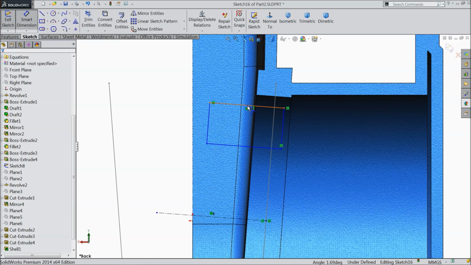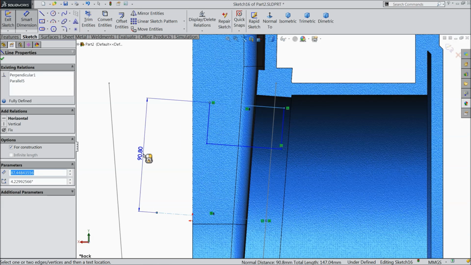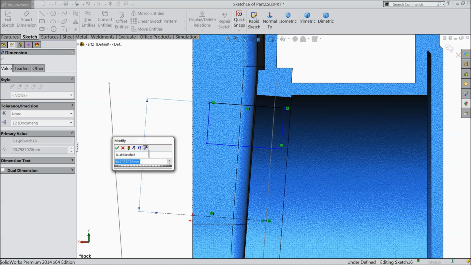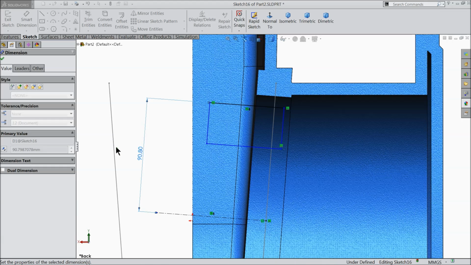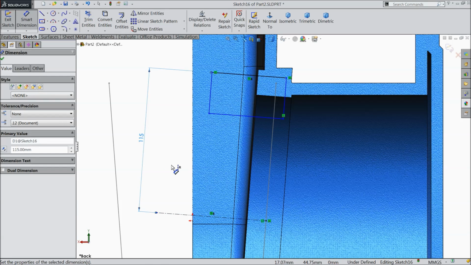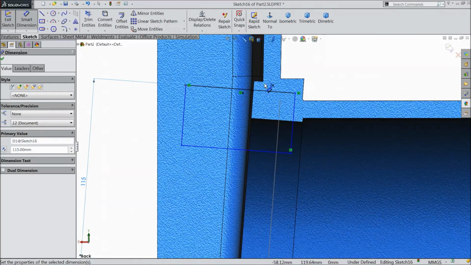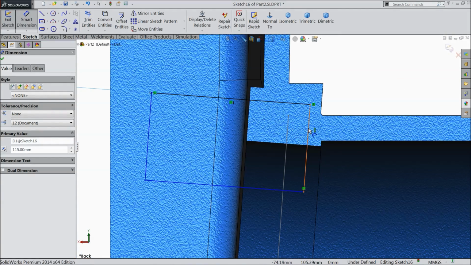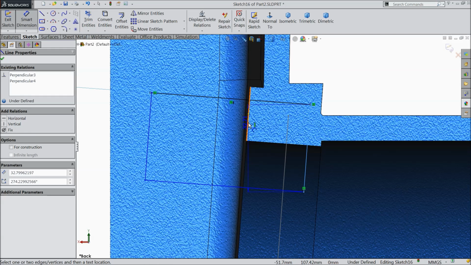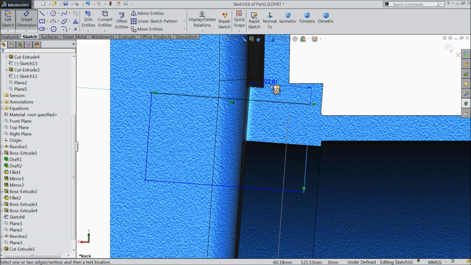Okay. Now let's define the gap. 115 millimeter, and we want to define some dimensions between this line and this inside cutting line.